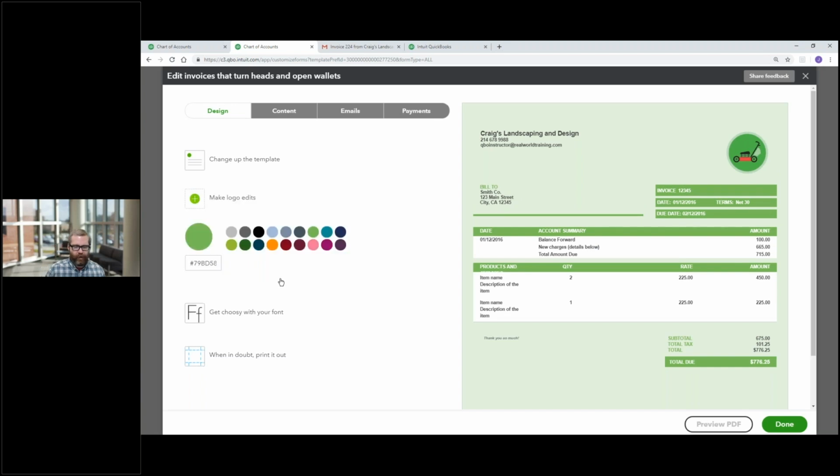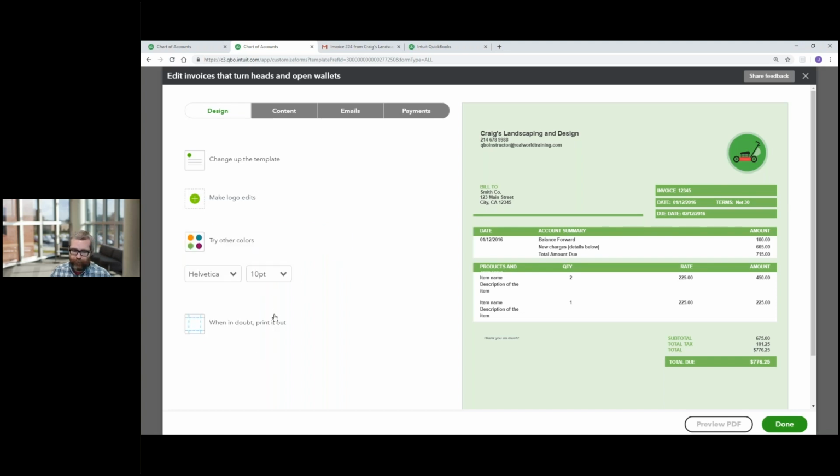We've got a choice of colors. Now, whenever you upload your logo, QuickBooks Online will actually change the colors on your invoices and sales forms to match the color on your logo. It does that automatically, but you can change it by yourself by tapping or clicking on any one of these colors instead. We've also got fonts, which font you want to use, and then also we've got the margins. So we've got all of those on your sales form.